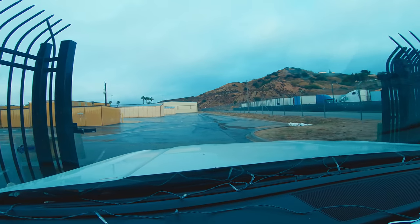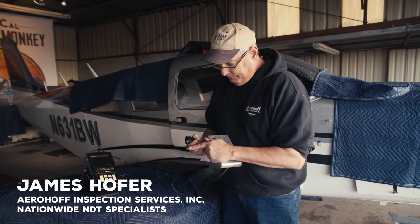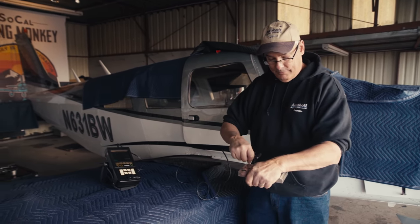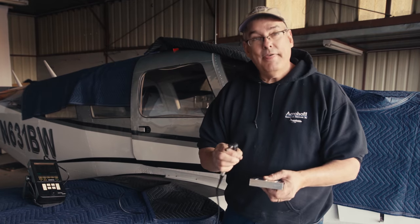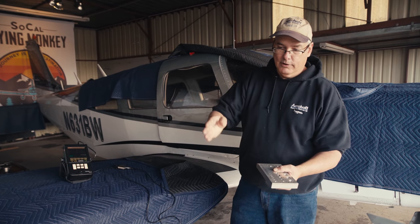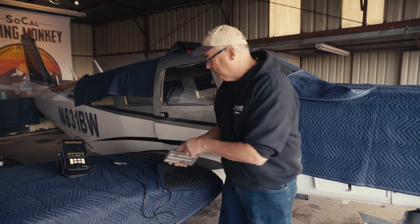Jim Hofer from Arrowhoff Inspection Services came to my hangar to do the inspection. He explained a little about how the eddy current test works. The way eddy current works in a nutshell: you have a coil, you send AC current through that coil, it creates a magnetic field. So what you're really doing is bringing a reversing magnetic field to a conductive material — aluminum — which creates circular currents, or eddy currents. Those eddy currents create their own magnetic fields that oppose the inducing magnetic field. When you come across a crack, the signal gets suppressed on one side, then goes back down on the other side of the crack. On the screen, it looks like a phase shift — that's key to telling you what a crack looks like.